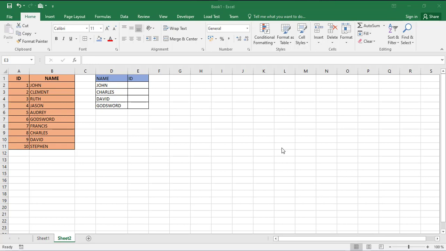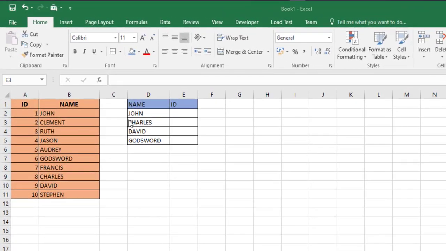Okay, now the next thing we are going to do is what we call reverse lookup mapping. Previously we were using the IDs and the names to look for values to the right, but in this situation we are going to look for values to the left. That's where the reverse VLOOKUP comes in. So with this we are going to insert a function called CHOOSE. There are some instances we use MATCH, but in this tutorial I'm going to show you how to use the CHOOSE function inside VLOOKUP.